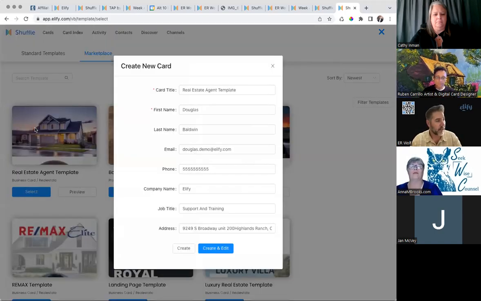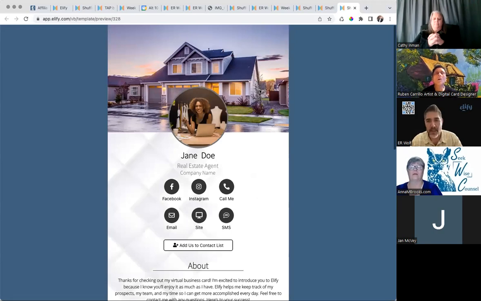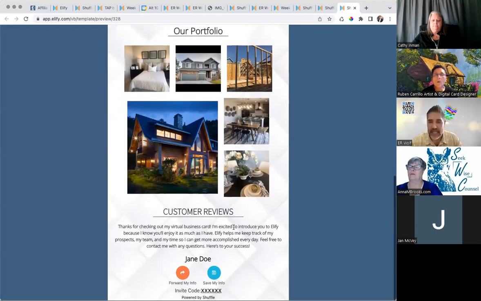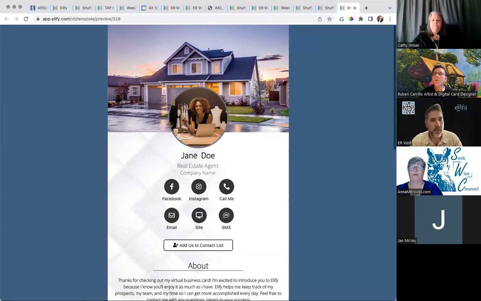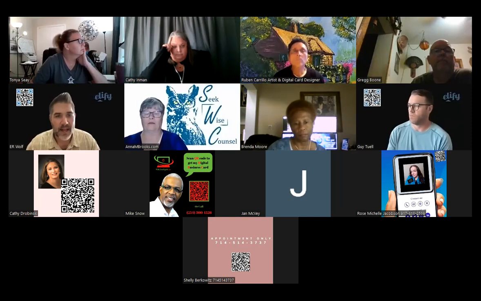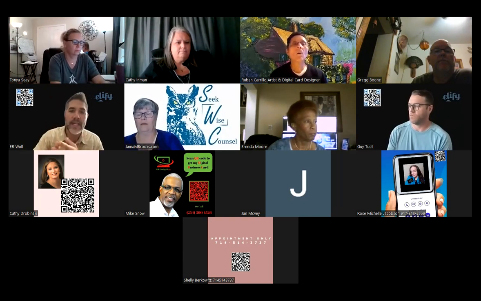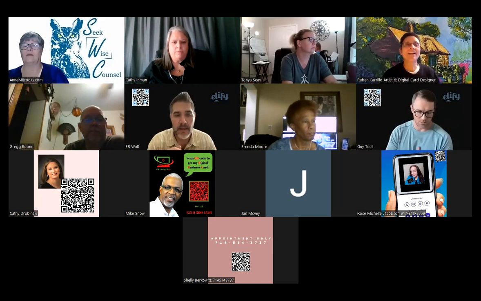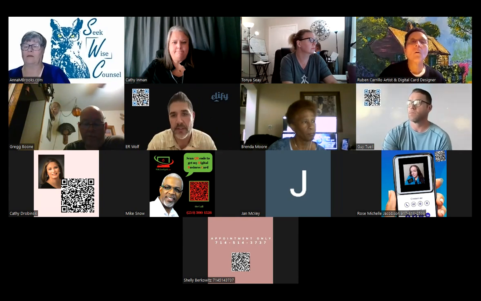Even if you swap out, on this one, let me just show a preview of it. Even if you swap out the home that's in the background or swap out some of the portfolio of house shots to match more of the industry that you might be in, it can save you a lot of time, energy, and effort. I think that's probably the biggest thing we're really focusing on: everybody's got a lot going on, right? There's a lot of stuff going on in all of our lives. So when our primary focus is selling a house or winning a listing, we don't want to sit down for 2 hours to build a card on our mobile phone. You know what I mean? We just want to get into action as quickly as possible and have the assets and the tools to go out and do what we need to do.